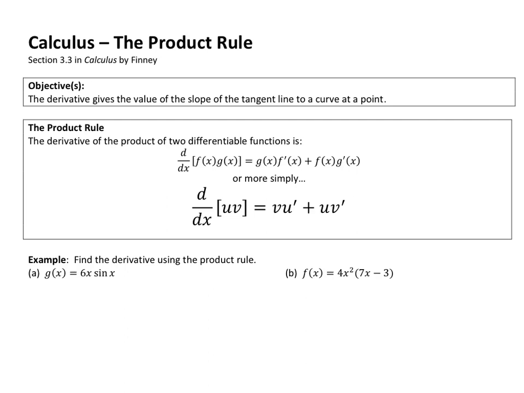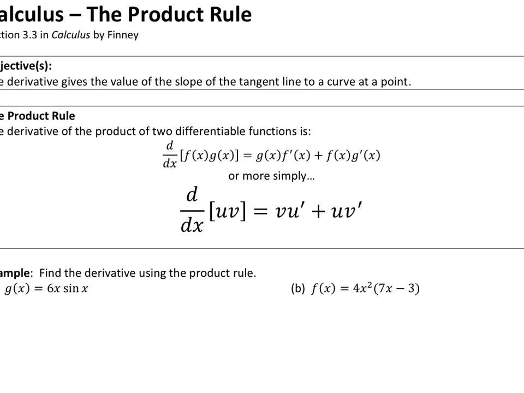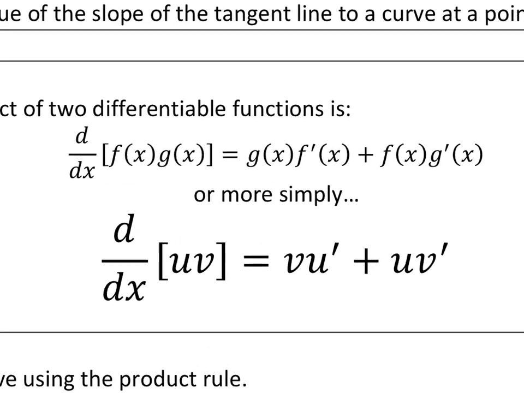So like I said before, every class period we're adding tools to our tool belt. The very first time we learned about power rule, which is like the basic derivative. Then we added trig laws or trig derivatives. And now we're going to do something called the product rule. Product rule is the first time we are going to be able to take the derivative of something that's multiplied together. So the derivative of the product of two differentiable functions, and we're going to go through both.